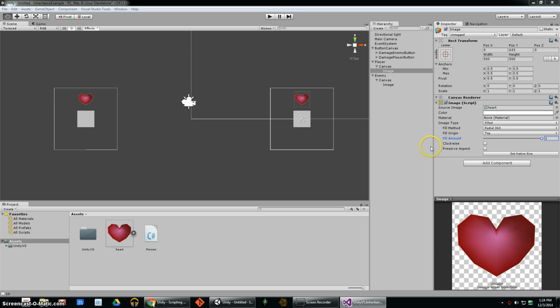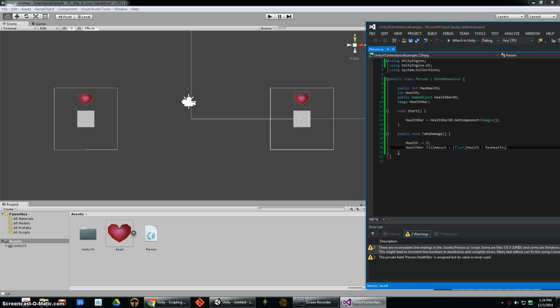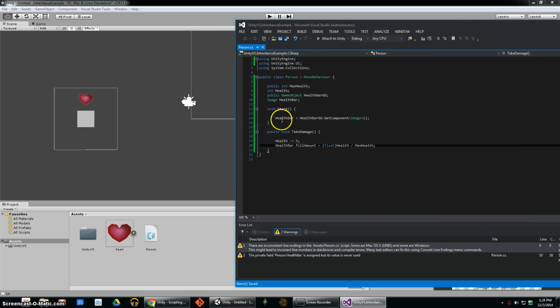Also, by the way, I don't know if I said this already, if you don't know how to do this, I have a tutorial. I'll put a link down right now, and you can learn how to do this health bar thing. So we've created our base object, the person, and this handles our health bar and getting our health. Let's test this functionality and then we'll add more.